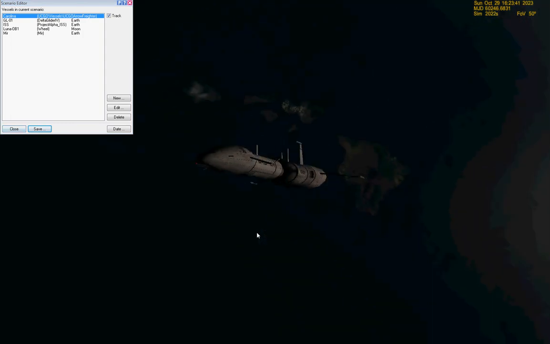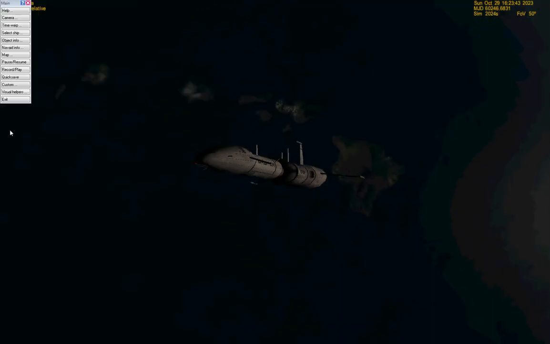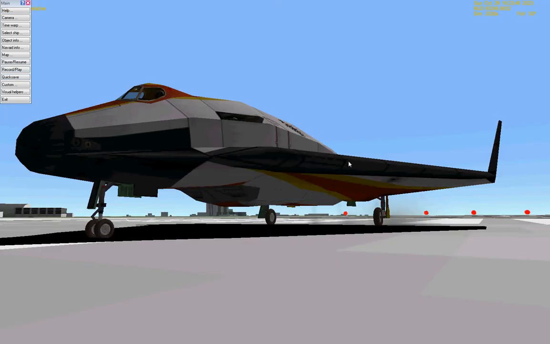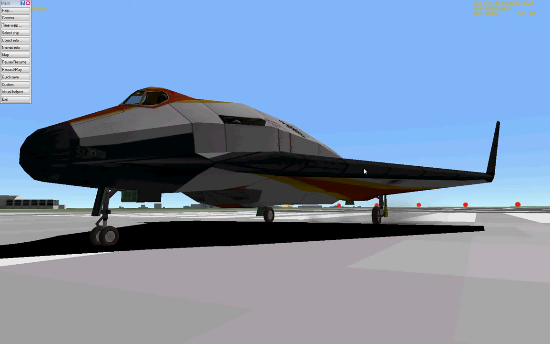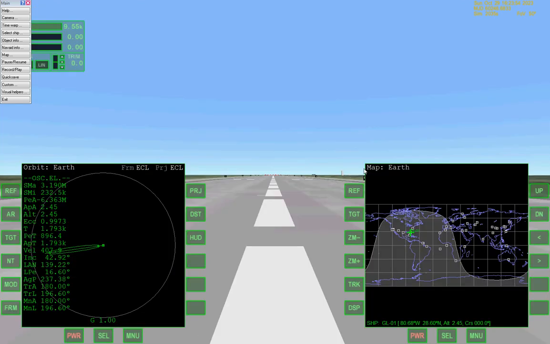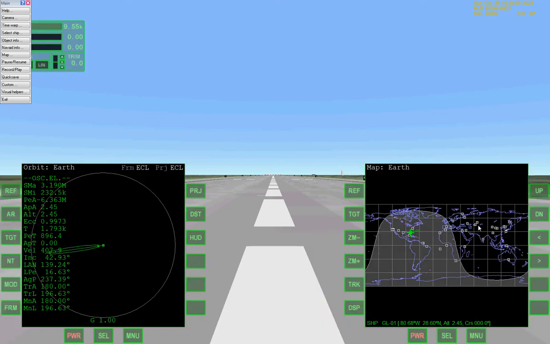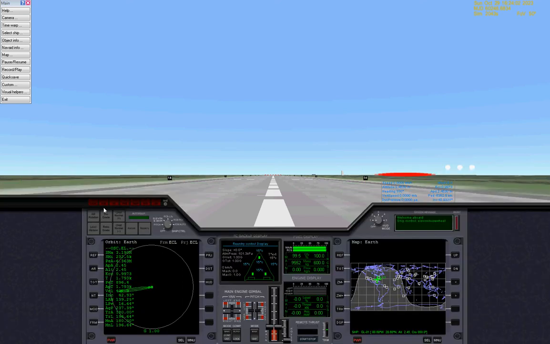So, let's say you want to create a base. Let's go back to our Delta Glider. Ooh, that's a cool view. Imposing. It's like a Delta Glider commercial. Anyway, hopefully that didn't pause the scenario. F8 is how you switch between this and this, and I found out recently that F8 was also the shortcut key to pause the recording, which gave me a lot of grief in many of my videos in trying to record them.